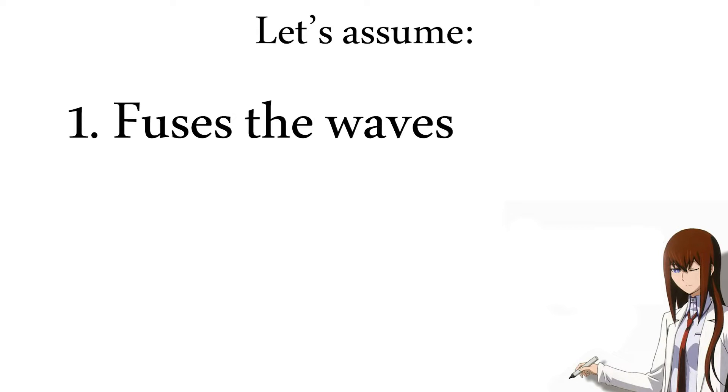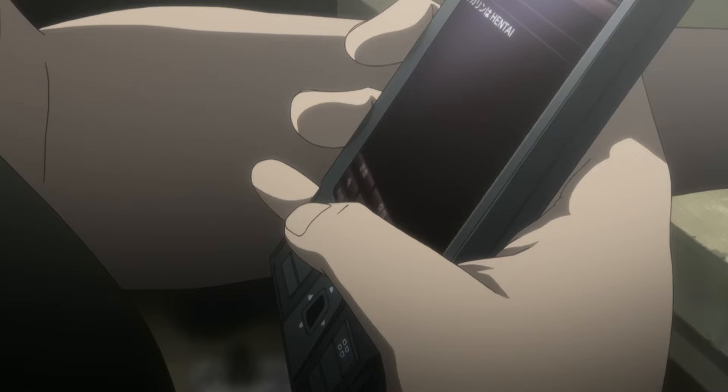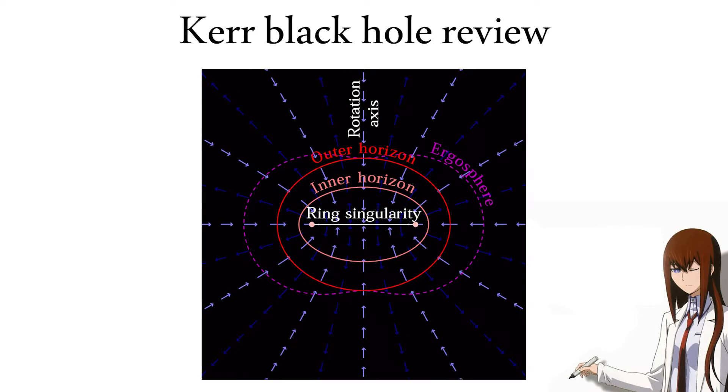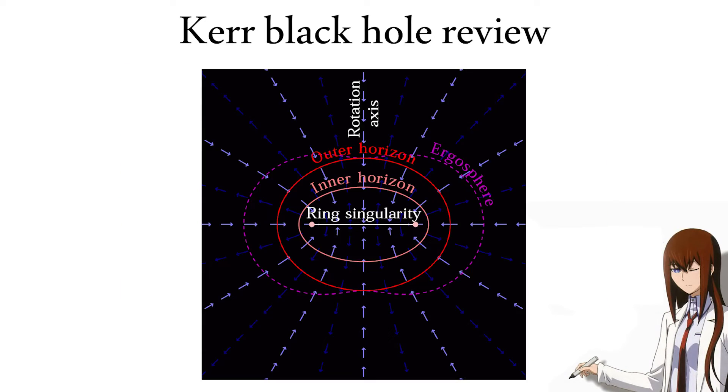Let's just assume we can fuse the waves, this creates the black hole, and the black hole prevents everyone near the phone wave from dying by absorbing the waves. After the black hole is made, a text message is sent to the phone connected to it. The waves received by the phone are absorbed into the black hole, but this wouldn't send the data anywhere — the gravity would be so great that nothing would survive the journey to the singularity. Instead, we need this to be a Kerr black hole, which rotates and forms what's known as a naked singularity. When a black hole spins, it has two event horizons — an inner and outer. The faster a black hole spins, the closer the horizons come together, and if you rotate it fast enough they merge and shrink, exposing the singularity, so we can send data into the exposed singularity.